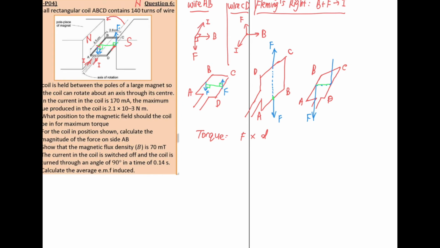So when they are in between, we need to measure the force in that way. The distance will be shorter. Maximum happens here, where the distance is 2.8. When they turn halfway, the distance will be smaller than 2.8. When it's vertical, the distance is zero. The distance gets smaller and smaller until it becomes zero when it is vertical.